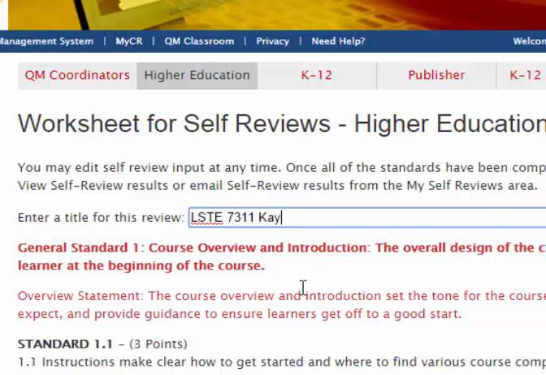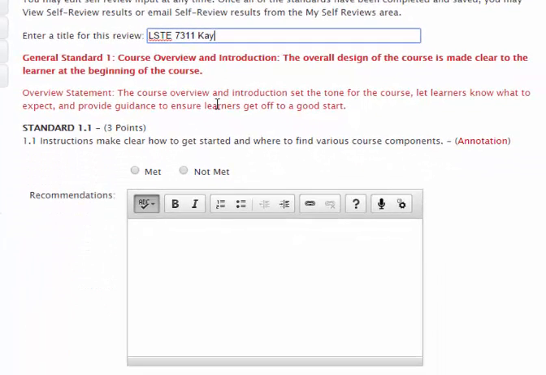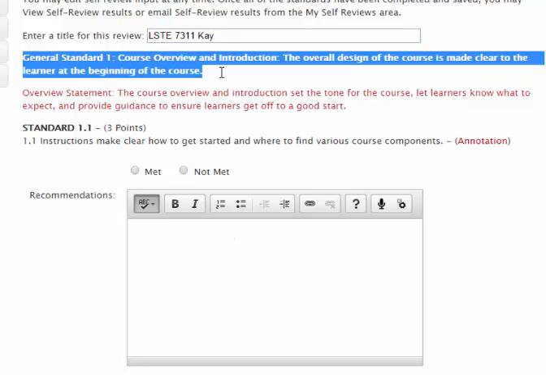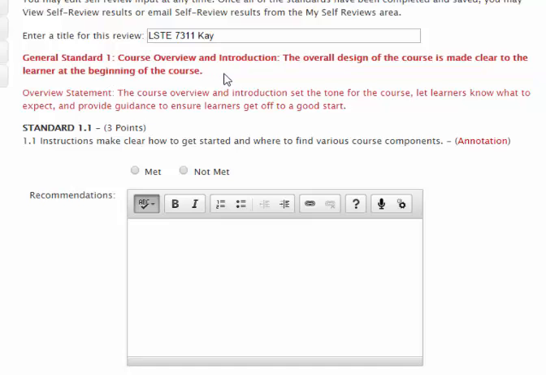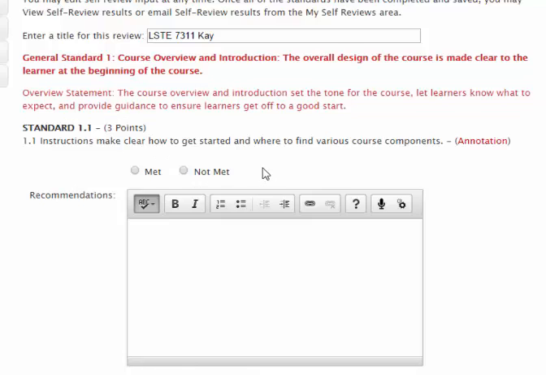Now then, let me tell you a little bit about how this is set up. When you carry a course through an actual Quality Matters review, they will use the exact same form that you're using for your personal reviews. What you'll see is the general standards and the name of them, plus an overview statement of what the standard does.